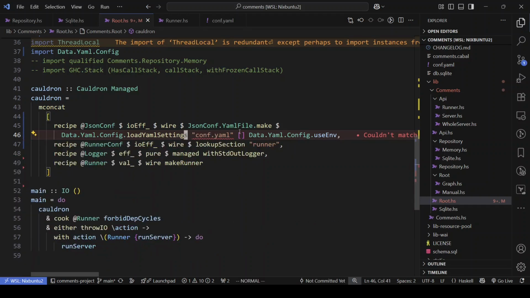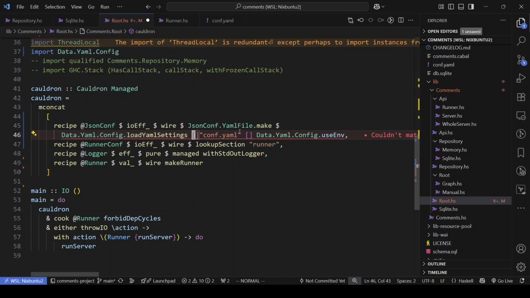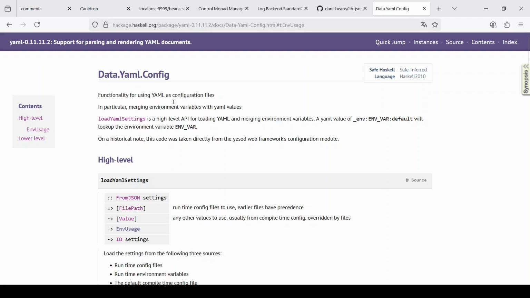Why is this happening? Okay, it's a list of files, not a single file. Oh, well, hopefully this bit will simplify generating all the other configuration beans because we only have to do it here once. Let's see the diagram.